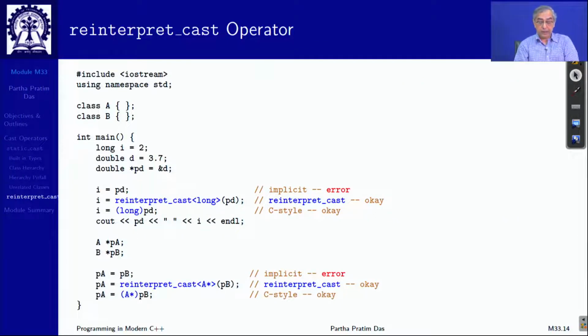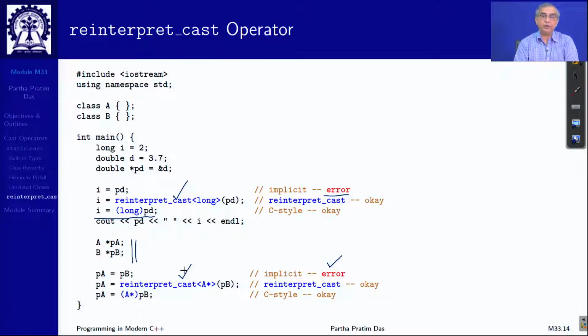Even as you can do them using C style casting, but never do that, because that is going to be very risky. A C style cast like this one, taking a pointer to an integer, is a significant deviation in terms of the type system, and therefore, it is very important that it stands out boldly in your code. So, the way to do that will be to use reinterpret cast. Naturally, the implicit casting does not work. Similarly, for two unrelated type pointers, the implicit cast does not work, but reinterpret cast will work. So, these are the two contexts where you should use reinterpret cast.